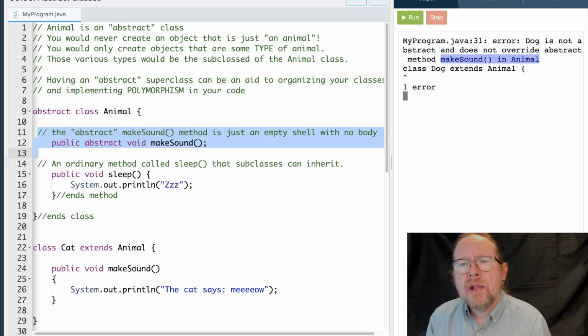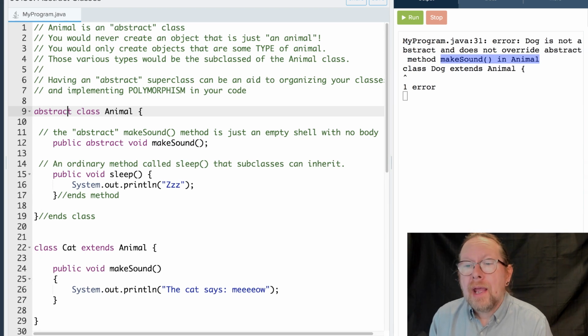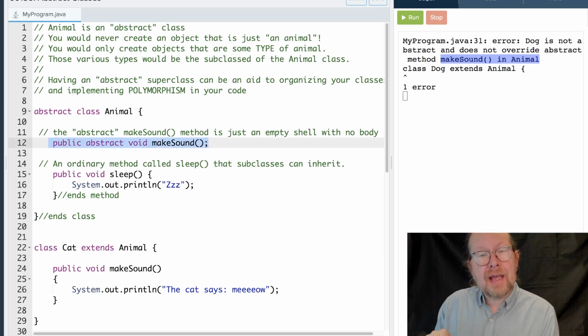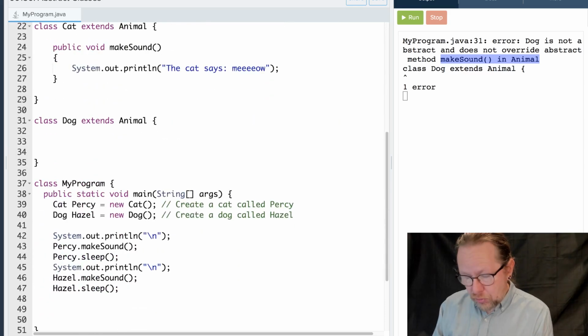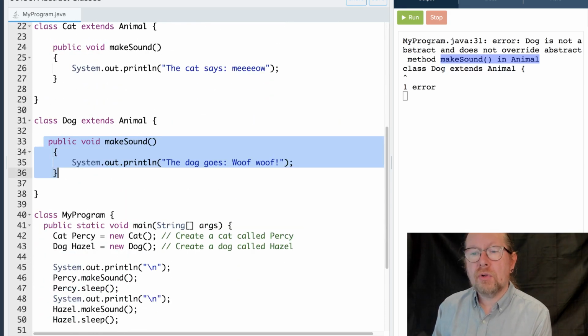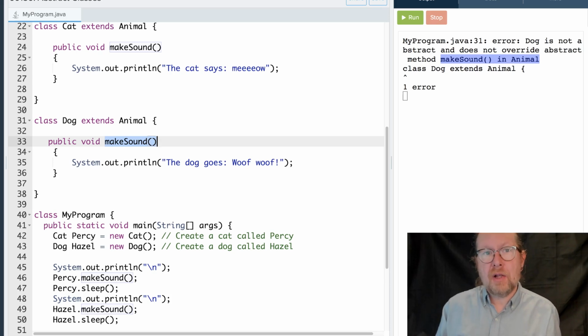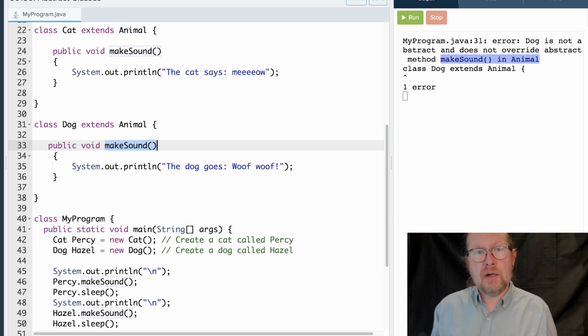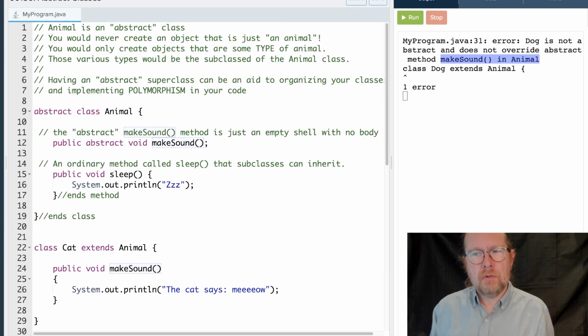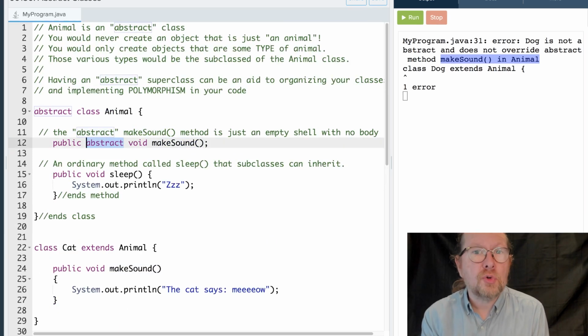What does that mean? That means if you have an abstract class and that class has an abstract method, all of your subclasses have to have a method that overrides that abstract method. Otherwise, Java doesn't know what to tell them to do. Okay? Because the abstract method doesn't do anything. It's just a placeholder. All of your subclasses have to override that placeholder. So if you've got an abstract method called makeSound, every subclass has to have a makeSound method that overrides that generic abstract method. Okay? So that's a conscious choice you have to make.